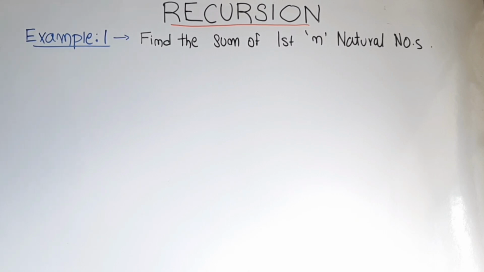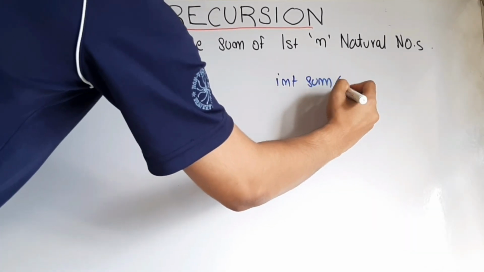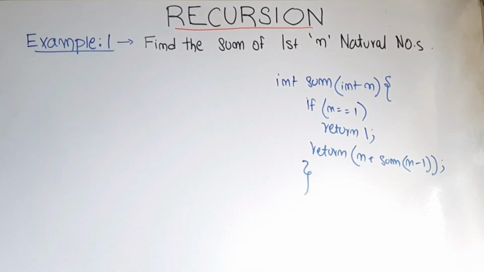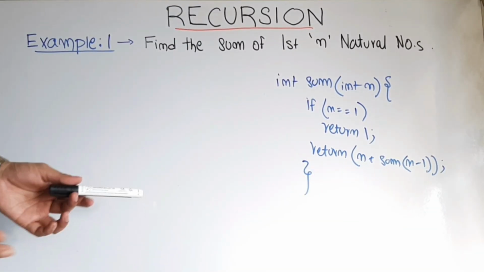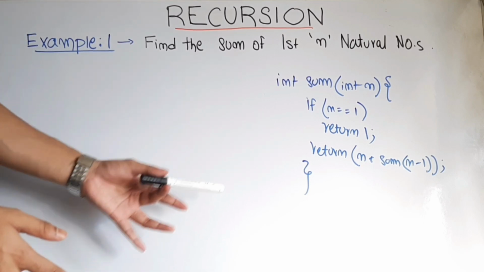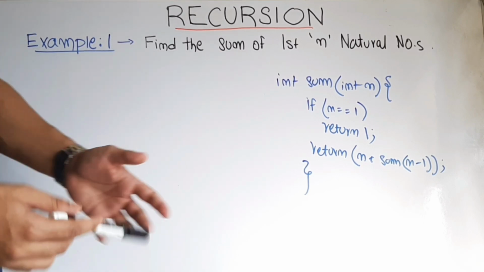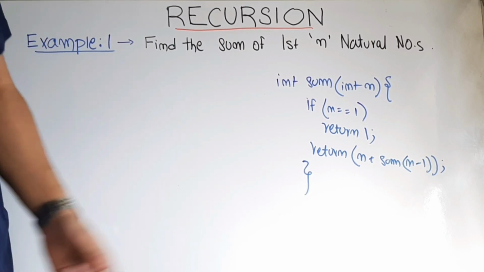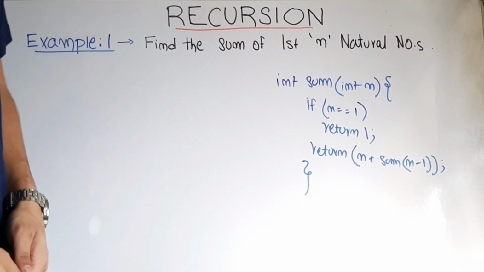So here we begin with the first of our three examples, finding the sum of first n natural numbers. Sounds easy, right? So let's try to write the function using recursion. As you can see in this video, our main focus is not about writing the code, but to understand how this works. So let's try to trace this logic using a sample input value for n. Let's take the value 4.